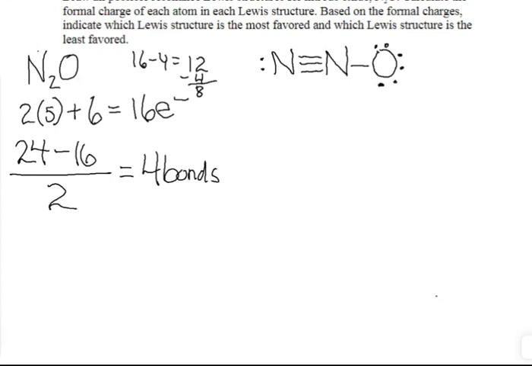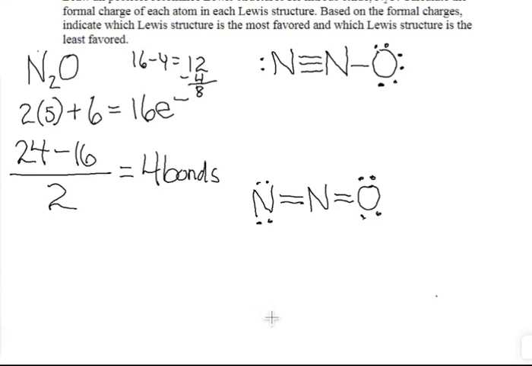I'm going to go down here and draw another possible structure. We'll use the fact that we know oxygen loves to have a double bond or 2 bonds. He's got 6 valence electrons. If he can get 2 more, he's got his 8 and he's happy. We'll give the other 2 here. We're using 8, so 16 minus 8, we have 8 left over. Let's satisfy the outside elements. That's another possible structure for N2O.